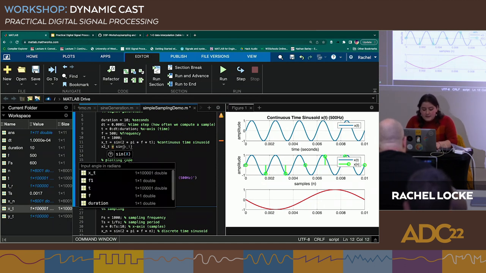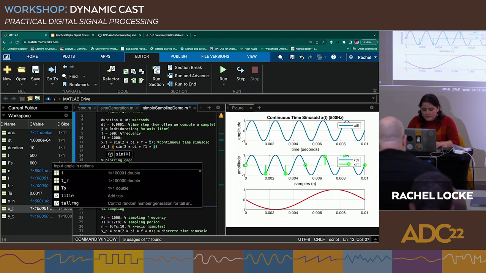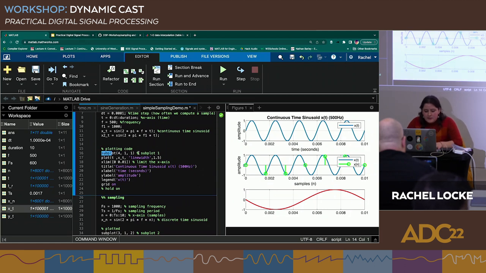So all we're going to do is create another sine wave, but this time we're going to chuck in our second frequency. And what we could do is just adjust our subplot a little bit so that we can visualize these. So if we change 3 to 4, we can have 4 signals, 4 rows of signals here. And let's create another subplot down here.